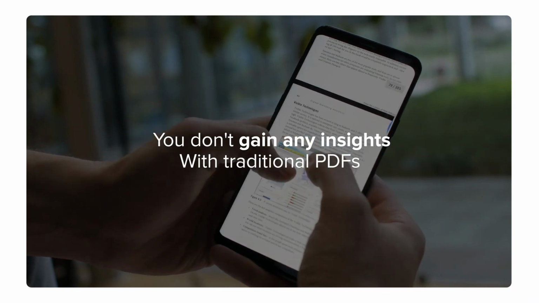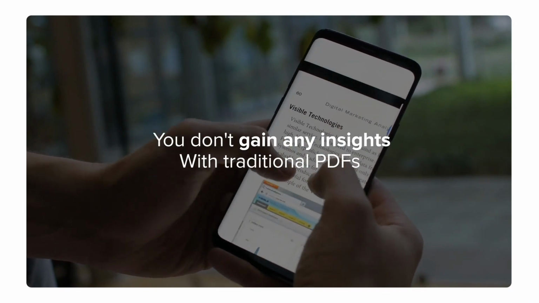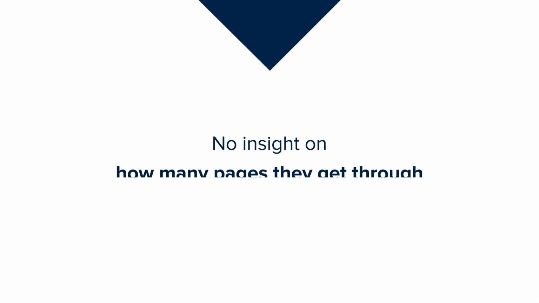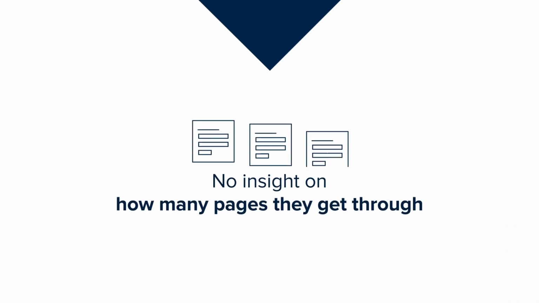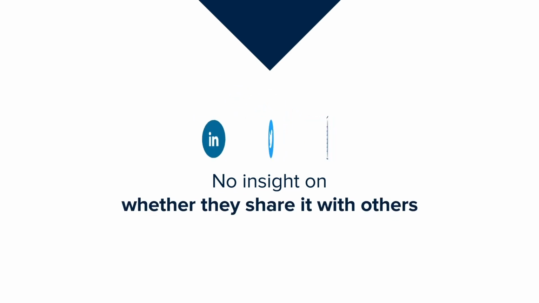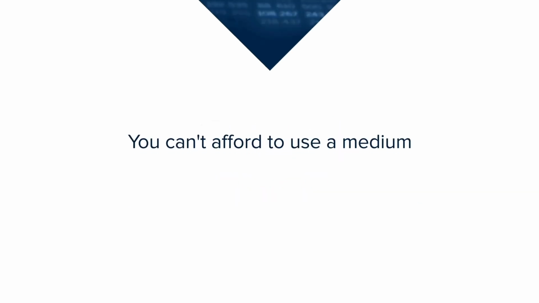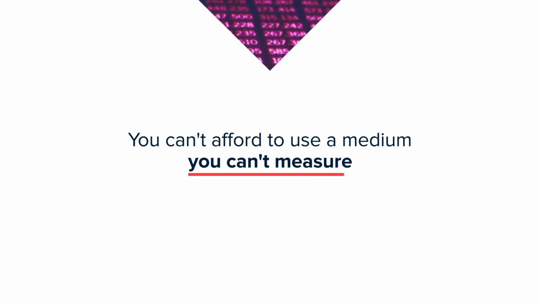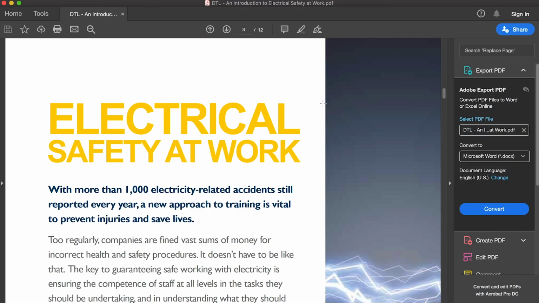Did I enjoy it? Did it lead to anything for me? They don't know how many pages of it I read, or what topic in it I find interesting. With a PDF, you simply can't collect any data because it's an offline format. And I just want to say something. Modern day marketers should not be using a format that they cannot track.